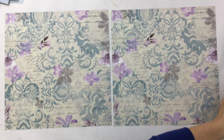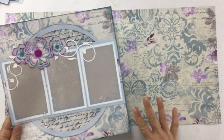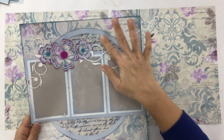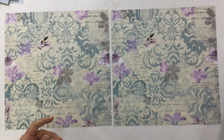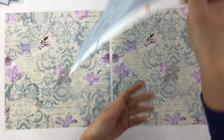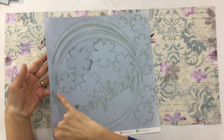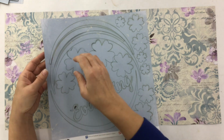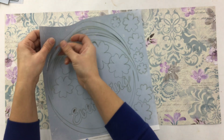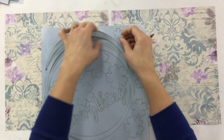with our layout here. And we're going to work mostly on page one. I'm gonna keep both of them out here because I have space, but mostly on page one. And we are gonna do the vellum frames with the little crescent pieces around it. So in our die cut, you can see there's different crescent pieces in here. There's some that have kind of a straight blunt edge. Those are the ones that we are going to use for the frame around the vellum piece. So I'm punching those out first, the ones that have the straight ends.